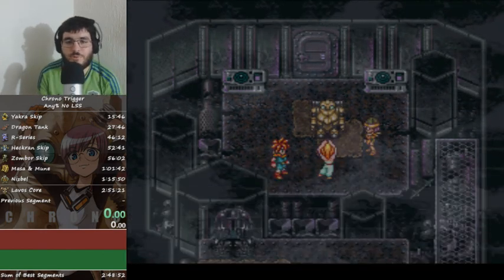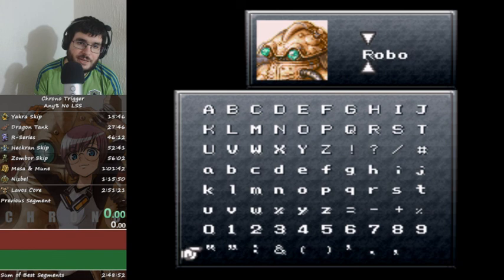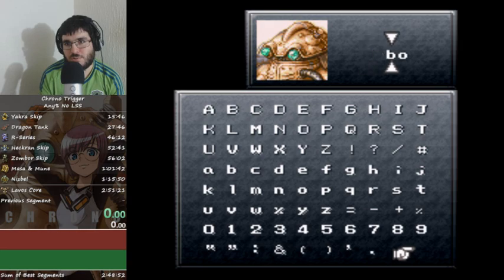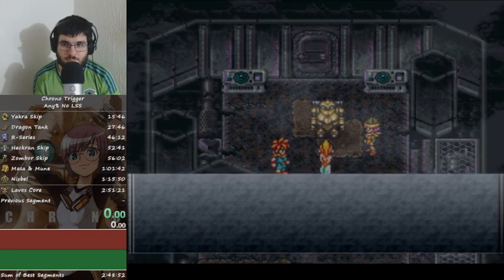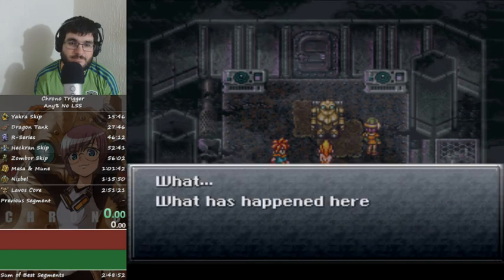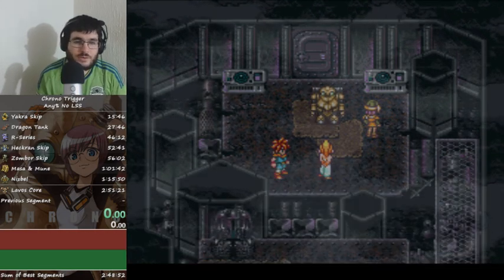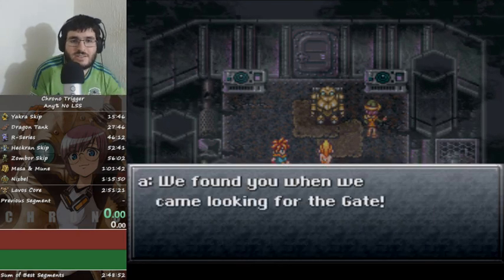Okay, so now you want to rename Robo. You can't rename Robo O because Chrono's already O, so you want to name him like comma or 9 or whatever. Also, you gotta be fast to rename Robo because Robo doesn't save that much time renaming him. You want to do 4 and just comma. Just name him pretty fast. He can't be O because Chrono's already O. Yeah, you want to make sure you do it fast. Robo doesn't save that much time for rename. He's the one that saves the least.